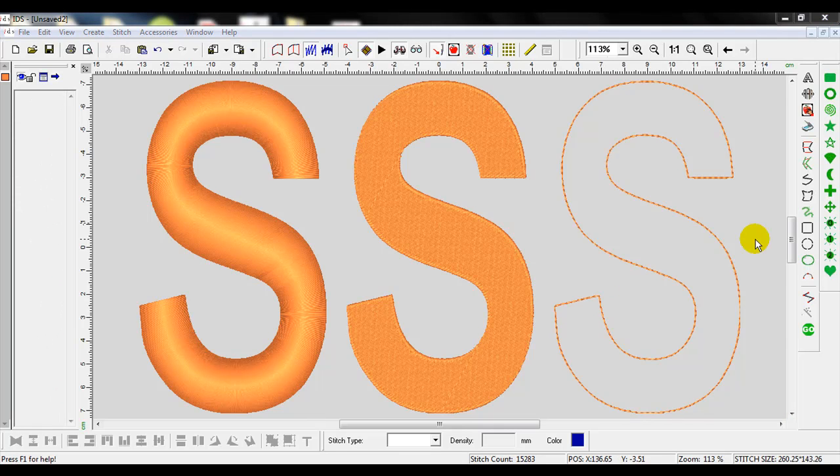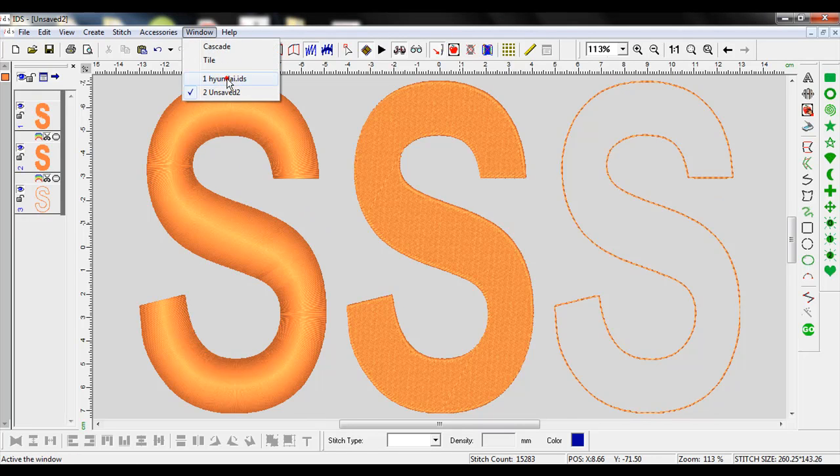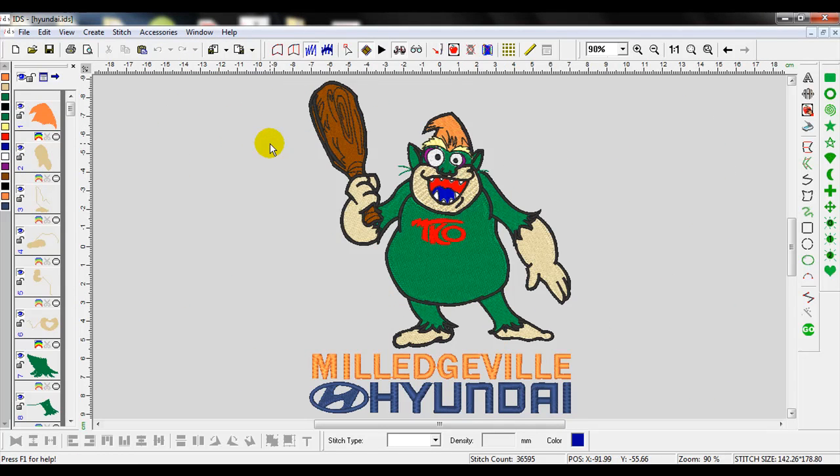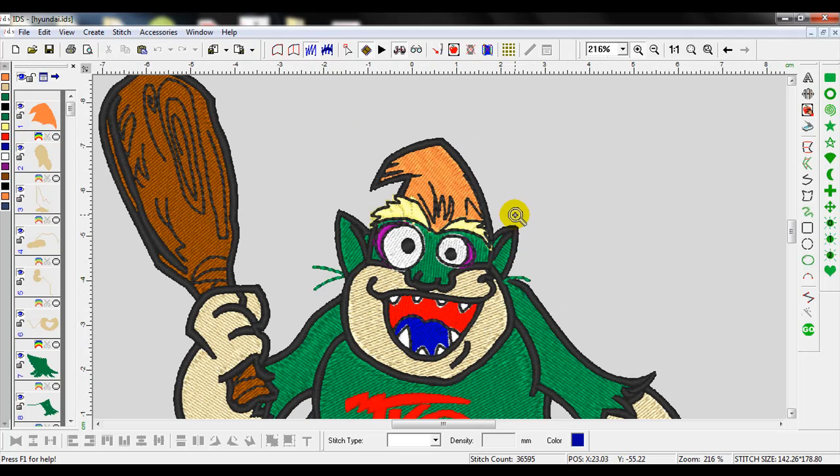So in seeing the different stitch types here, what we're going to do is go back to the design that we first saw and look at different parts of the design and see the differences in stitch types. So we're going to zoom in here on his face, and if we look at it, we can see that the green face and ears and the tan part of his face, those are all complex fills, as well as part of his eyes, the white part of his eyes, the inside red and blue of his mouth, and his hat up here. Those are all complex fills.